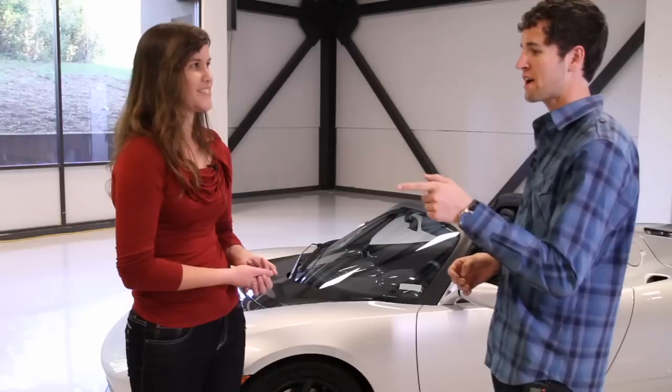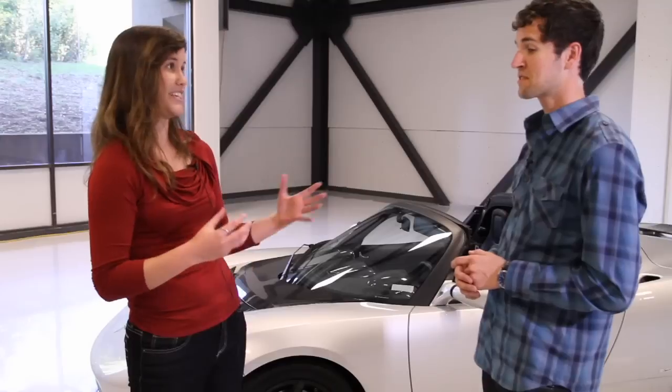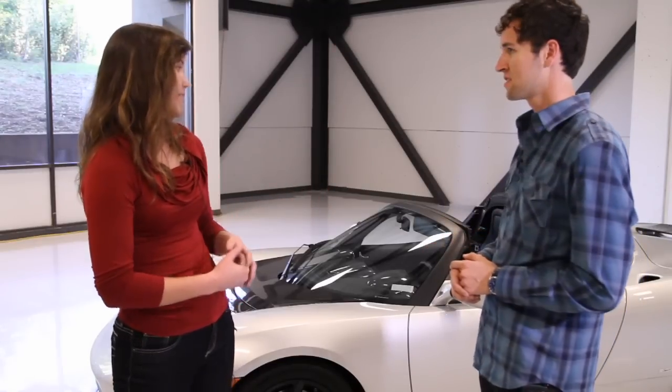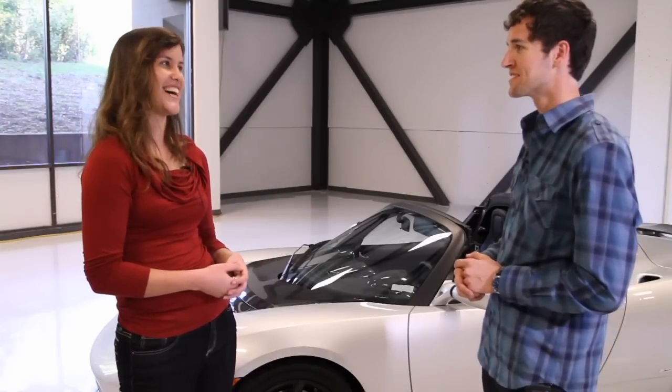Yeah, and how much was the battery? So 990 pounds. Wow. So it really does anchor it to the road, which is why it sticks so well to the road around really tight corners. Wow, that's amazing. And what's the price for one of these guys? So this starts at $109,000, but there is a tax credit in the U.S., $7,500. So really, it's just $101,500.